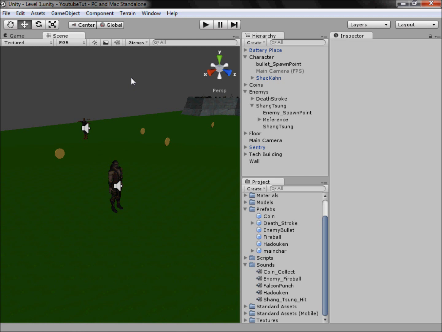And then in an upcoming tutorial, I don't think we'll be able to fit it into the next one, we will use the health. We'll add health to our character, so when he gets hit by the enemy fireball he loses health, and then when he gets hit so much he dies.